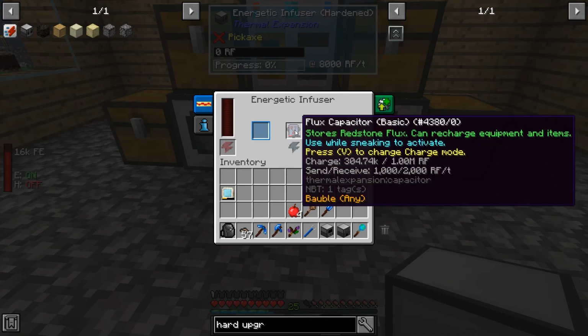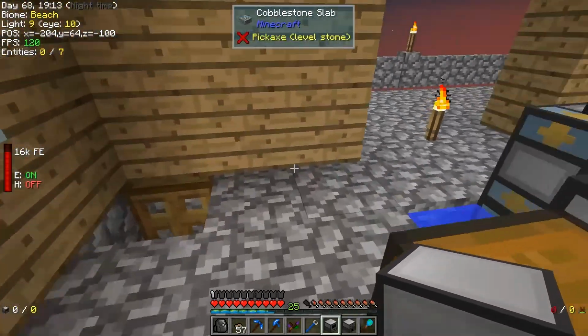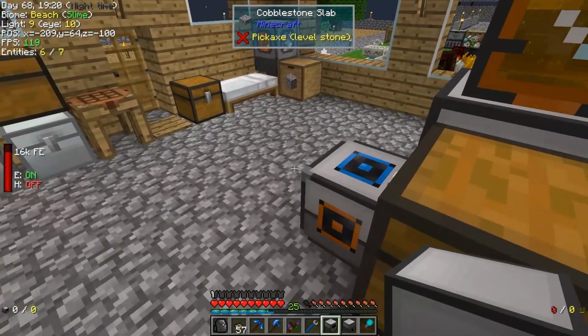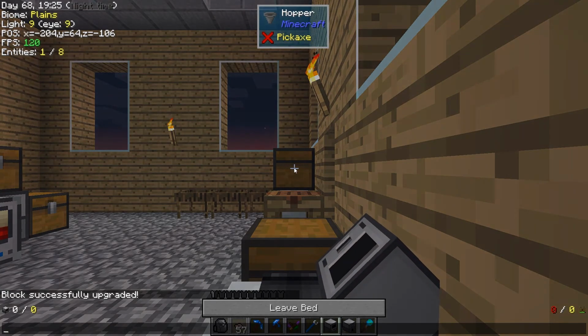Which, that thing back there cannot put out. Can put out, I think, 1,000 RF per tick. Yeah. So, but 1,000 is way more than 40, so that'll charge a lot quicker. So that'll be nice.